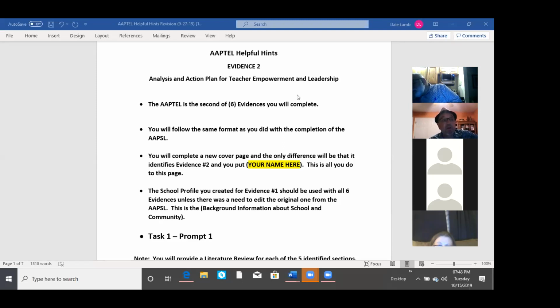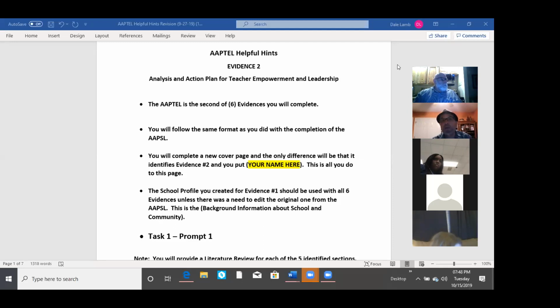And Dr. Lamb told you at the beginning of this program that we give you a lot of attention with the AAPTEL. We still give you attention with the AAPTEL, but we do start backing off a little bit. We're there to support you, but you've got to start doing some things on your own. We've told you everything that you need to do to be successful with this. So we will back off just a little bit, just to see what you can do. And based on what you've done with the AAPTEL, there should be no problems with that experience.